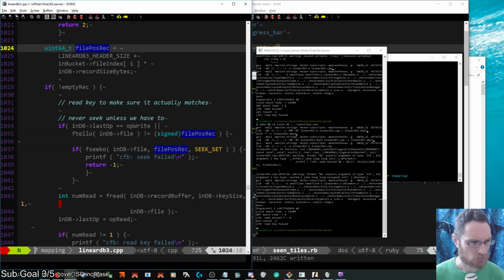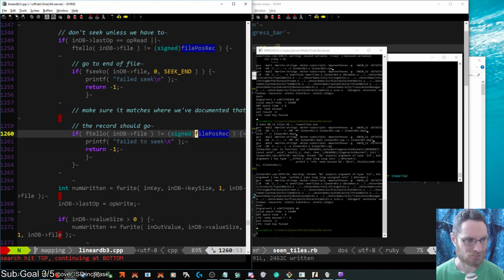What the heck is file pause rec? Linear DB header size. How do you not get at least header size? What? Oh, it's a 64.